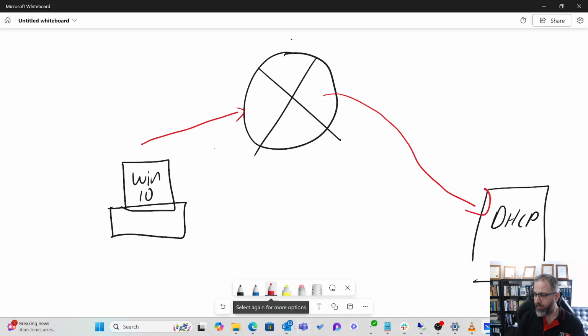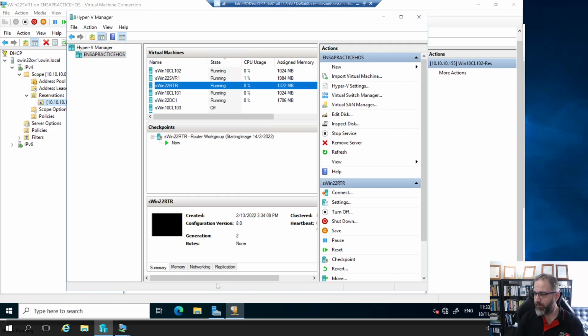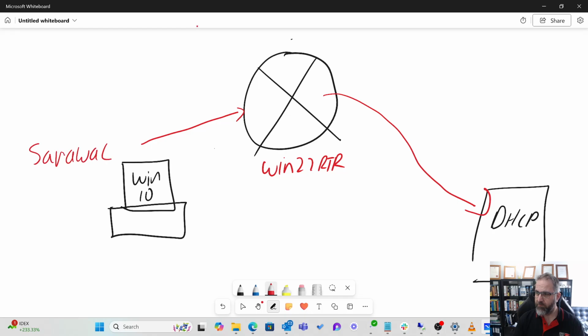So what we're doing in this example is, if we go back here, we've got a Windows 2022 router here, which is going to do the job for us. So we're in Sarawak, which is a beautiful place of the world.